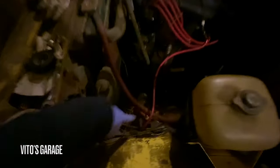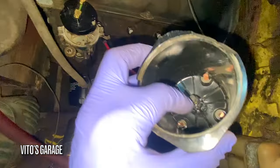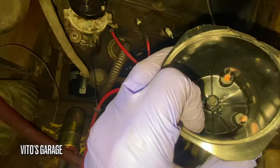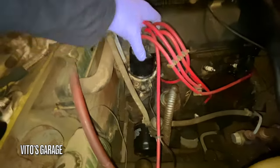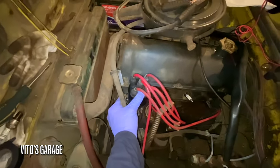Nothing. Why? Okay, we're gonna recheck from the coil again. Crank it. Okay, so this contact, the middle one, I noticed it was kind of in too much, so I pulled it out a little bit. It's like spring loaded a little. So hopefully now, fuse is still good, so we'll retry it again. Clean one? No, this is brand new, so it should be fine. It's just that metal contact was messed up a little, I think.